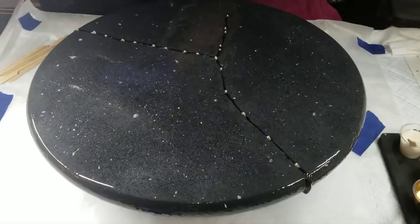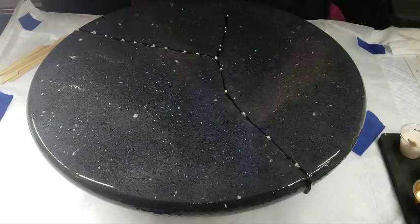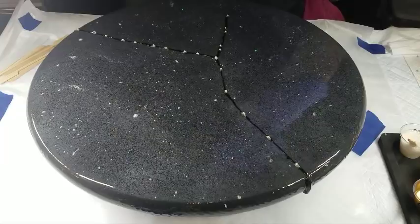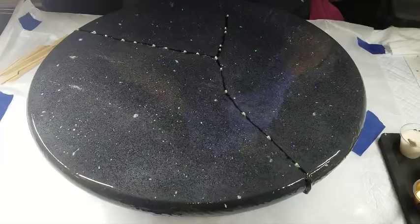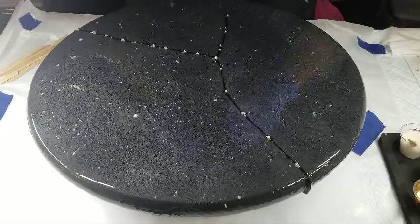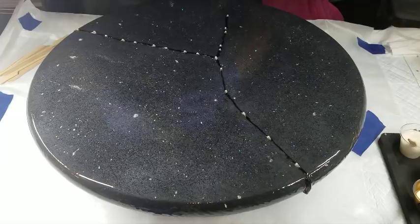So, where's my thing here? All right. So, this is the Deco Art. This is actually my replacement for the Stonecoat. I'm still playing around with it, tweaking it. It sometimes doesn't work very good, sometimes does. I mean, don't get me wrong, I still use the Stonecoat when I can get it out of the bottle.